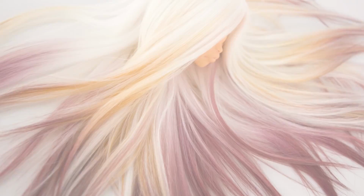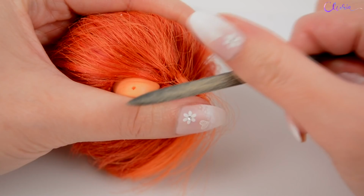In the last video, we rerouted her hair together, and I also modded her ears, removed her face paint and body paint.